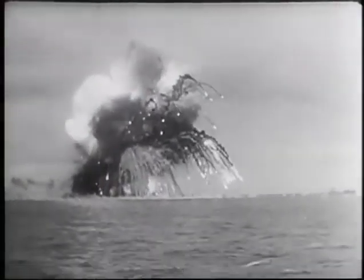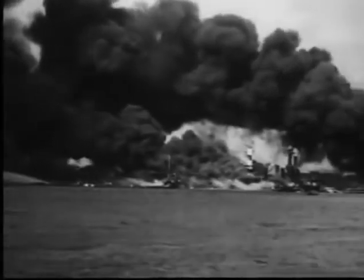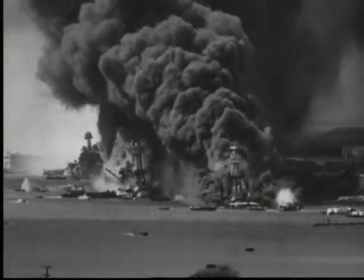They heard an explosion. Someone remarked it was just the Army doing gunnery practice on Sunday. Then someone yelled that the Japanese were attacking. From his battle station high on the main mast, Arthur Wells watched wave after wave of Japanese torpedo planes launch their low-level attack. He could see into the cockpits, see the expressions on the Japanese pilots' faces and the instrument panels. Then he was eyeball to eyeball with the rear gunners. He watched the Oklahoma roll over and the West Virginia get the side torn out of her as torpedo after torpedo hit her.